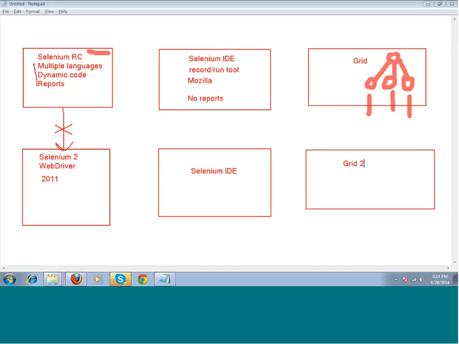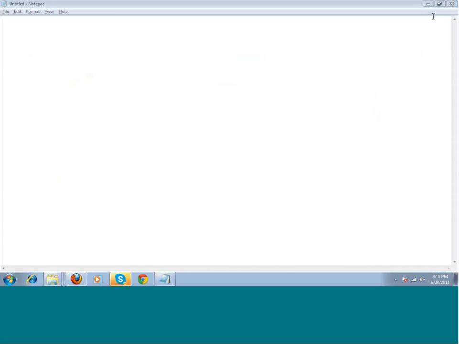Now from where will we start the training? We'll start the training from the Java language. Most of the people have problems in Java language, most of the testers who try to learn this tool. So we'll start with the basics of Java language, and we'll also start parallelly with Selenium. I'll teach you some topics in Java, and then I'll teach you how those topics are used in Selenium. And gradually we'll move forward, and by the end of the training we'll also be doing a project which will help you to understand the end-to-end functionality of this tool.